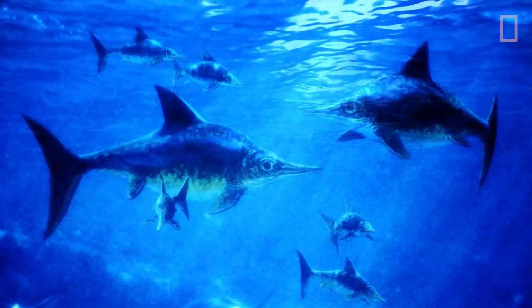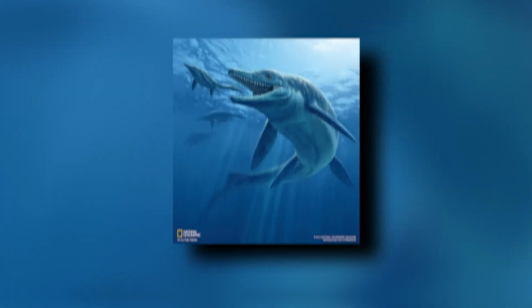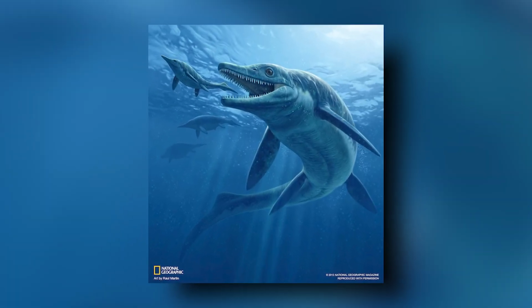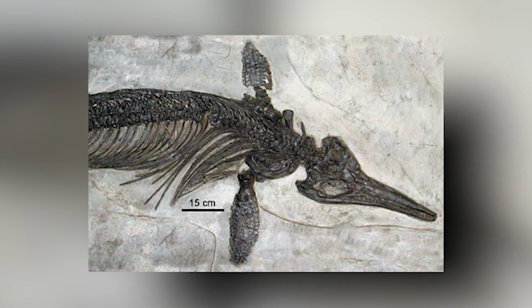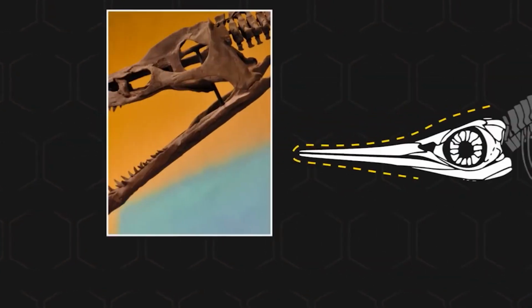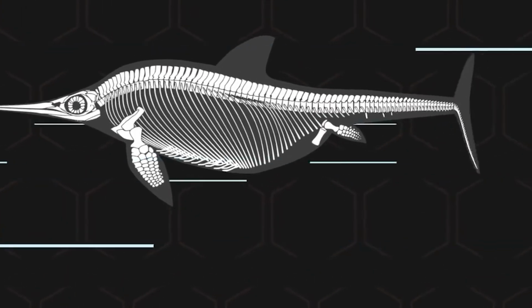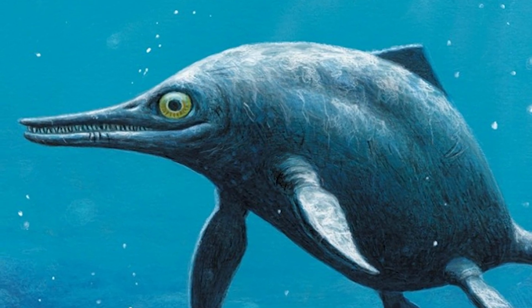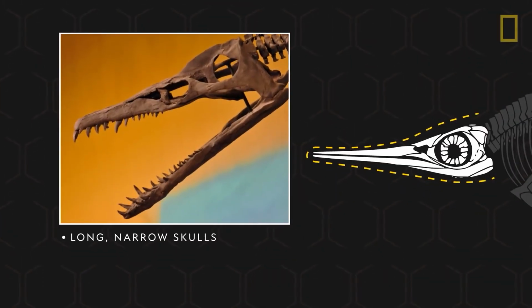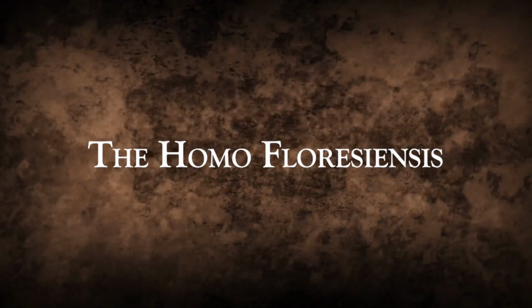The Ichthyosaur. The Ichthyosaur was a marine reptile that lived during the Mesozoic era, about 252 to 90 million years ago. It belonged to the group Ichthyosauria, a group of reptiles that were adapted for life in the water. The Ichthyosaur had a body shape similar to that of a dolphin and could grow up to 16 feet in length. Its most distinguishing feature was its long snout, which was filled with sharp teeth that were adapted for catching fish and other prey.